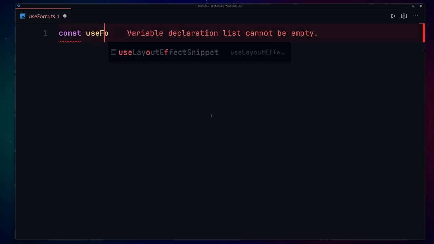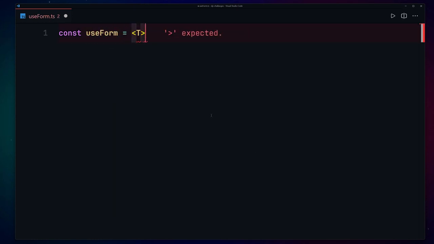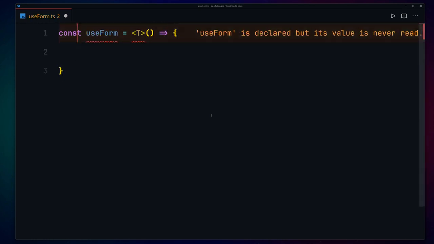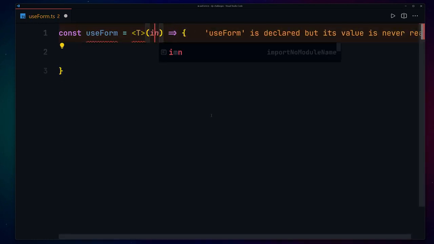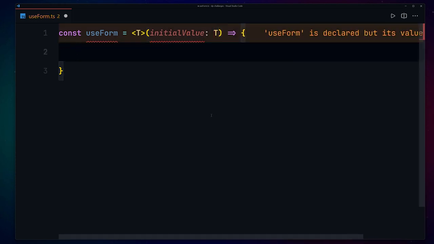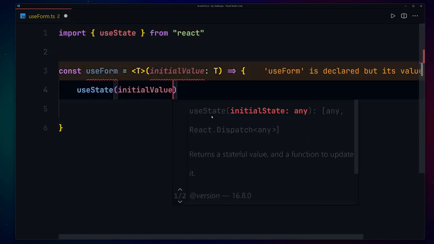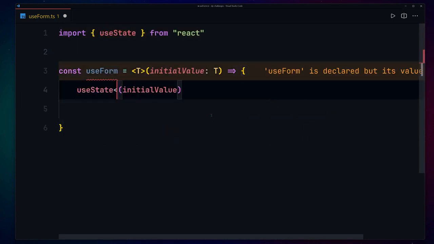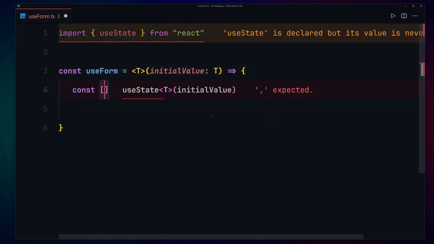I'm going to go ahead and define my useForm, and here it's going to take the generic of T, and we also have to provide the initial value, which we are going to be doing there. But first of all, let's create the body of it. So I'll paste the initialValue, and I'm going to annotate it as a T. And now inside there let's define our useState. So I'll use the useState, and the initial value will be that initialValue which we are now taking as a parameter, and I'm going to also type that as a generic. So we're going to be getting the values. So let's write values and then setValues out of there.